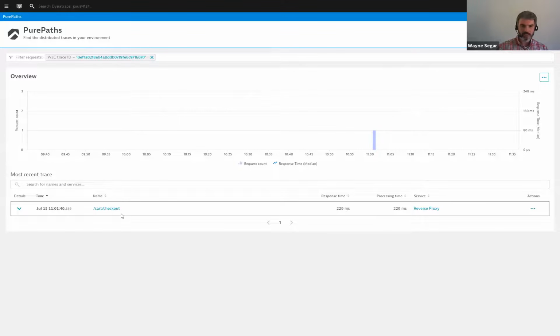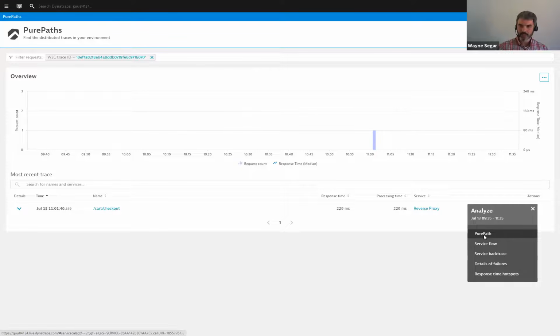And here we go. So this is now the full trace. Remember, I was only looking at part of it, the part where the third party got called. But if I wanted to see the full trace, because the trace ID will give me that, I can go here and say view the peer path. Now it will pull up the full peer path for that trace, the whole transaction that we were just looking at a second ago. So we'll let this load.